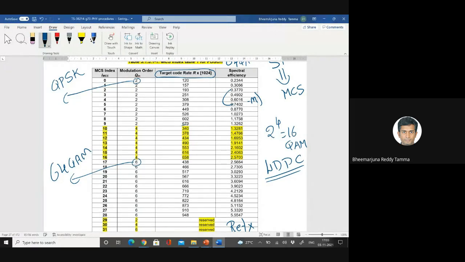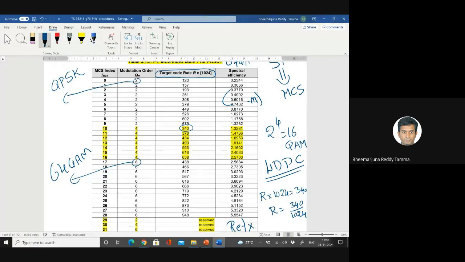And look at this value. What is the meaning of this? It means that R into 1024 equals 340. So the coding rate equals 340 information bits over 1024 transmitted bits. That way, approximately 700 bits here are the parity bits, and only 300 bits are the information bits, with a very high amount of redundancy that you are transmitting.